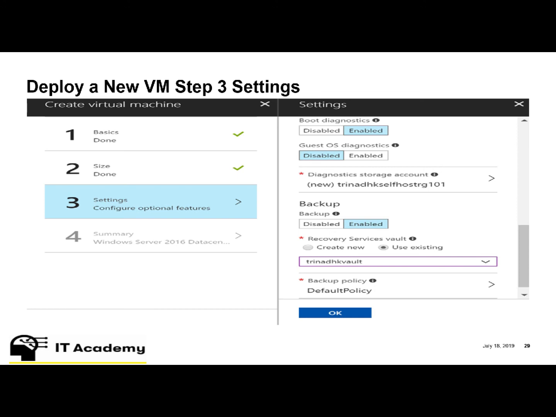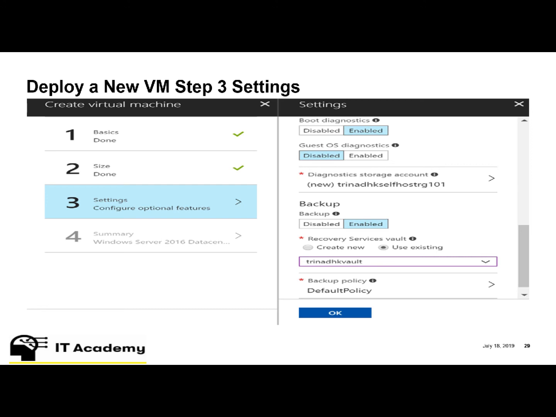Now what we need to do in the third step is to configure the virtual machine. Now there's a couple of different sets of management capabilities a virtual machine might need to have. So for example, have we turned on boot diagnostics? What that allows the virtual machine to do is look at the events that are happening inside the virtual machine as the machine starts up. And what it'll do is it'll write that information into a storage account for us.